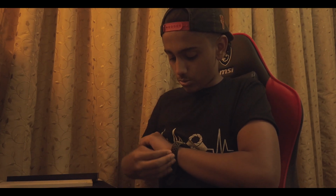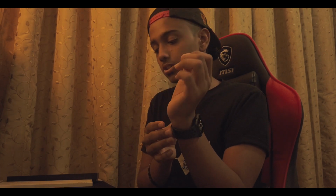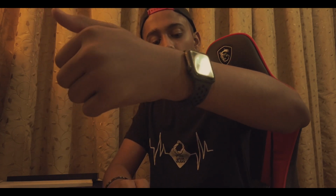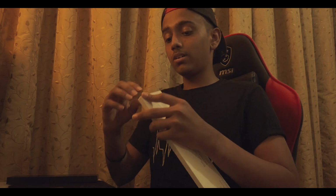So let's try on the fitting. I've got it right here, and pretty much this is the small to medium band, and it also sits very well, so I really like it as well. So that's great. We've got the Apple introduction page already coming up, so that is also good, and I really love the fitting. So let's move on to the solo loop, and I'm really excited for this because I also tried it in the Apple store and it was really good.